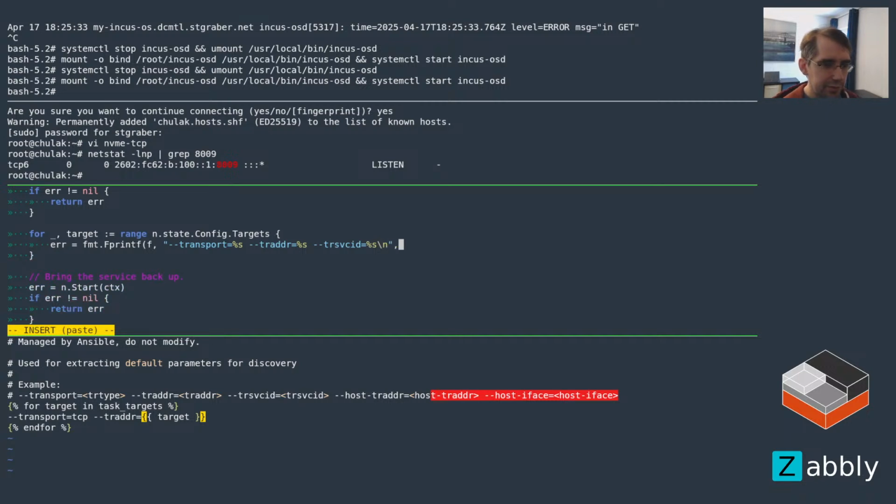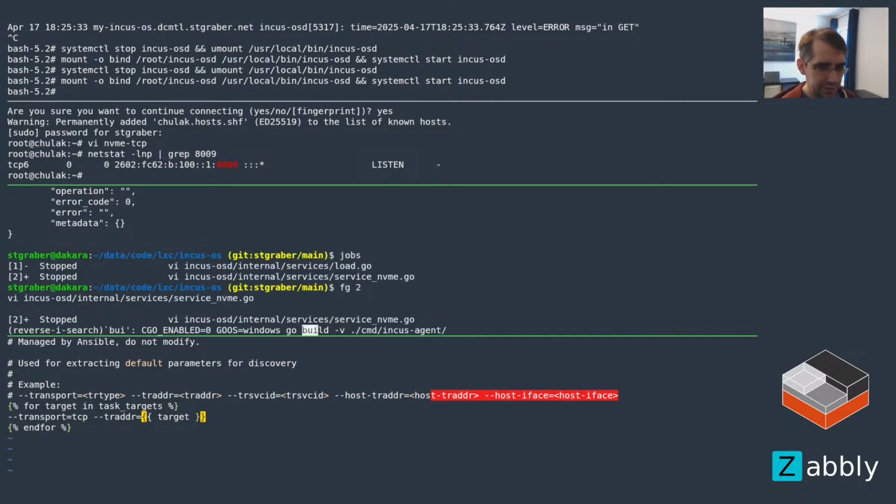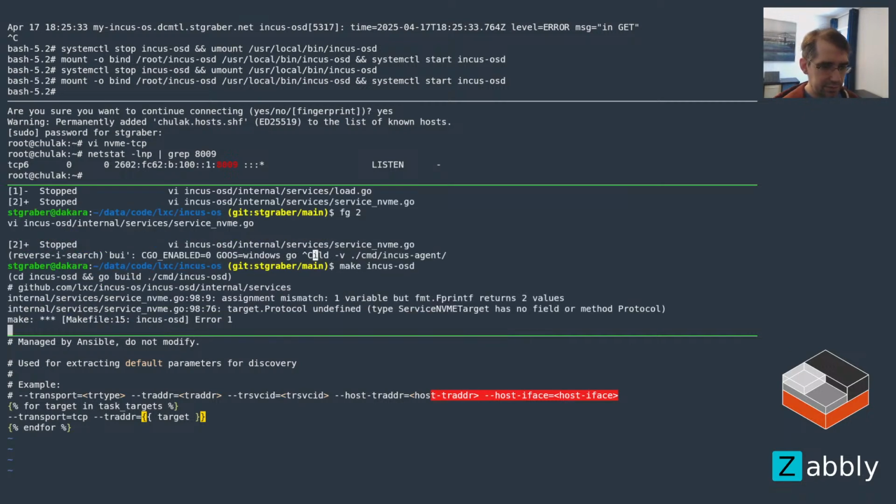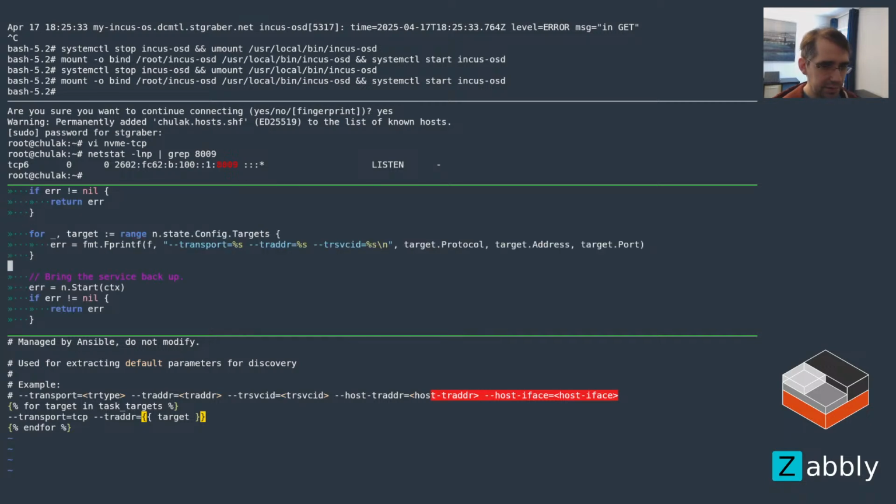Okay, so we need target.protocol, target.address, and target.port, something like that. And that should be it. Okay, it's not super happy. I gave it the file, I gave it the arguments.